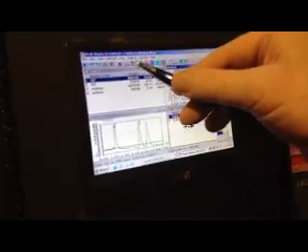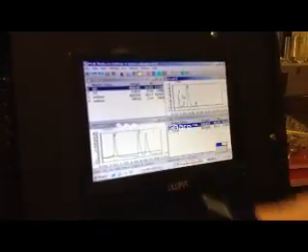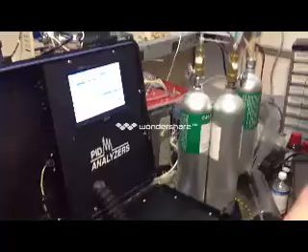So there's a lot of capability in this particular unit. And I hope that gives you enough information. I'll provide you with some information so you can see something about the capabilities of the GC312.